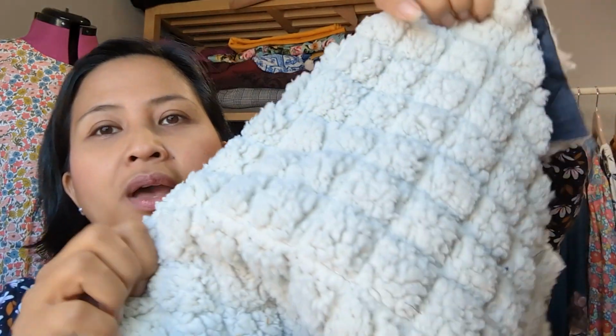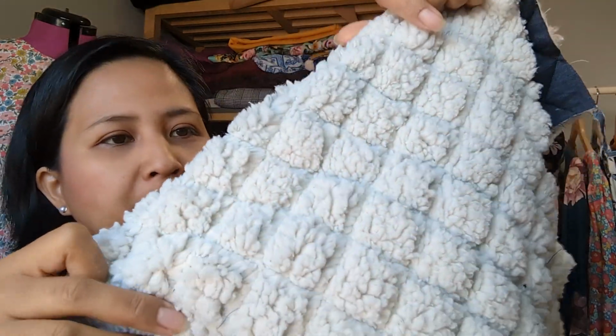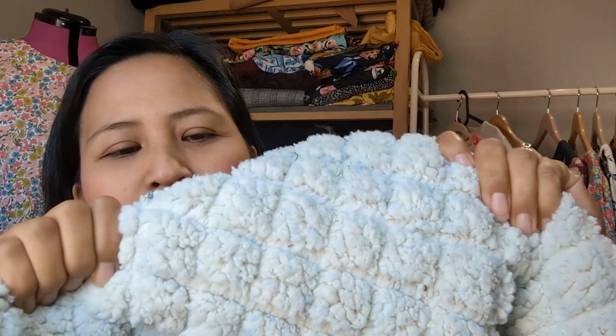And the only other thing, if you do buy this fabric or any fabric where you've got the dark and the light, definitely use a color catcher, because I didn't use one. I don't know if you can see, this used to be white and it is now kind of a bit grey, and in some parts you've got the denim staining there, which is a bit of a shame. So I've tried to use those pieces for the sleeves where you can't see so much, and I've just tried to work around the staining of the denim on the teddy. But there you go. That's my second pattern that I'm planning to do.